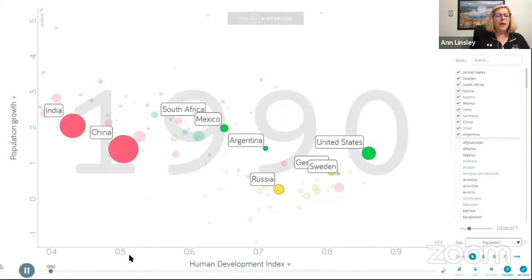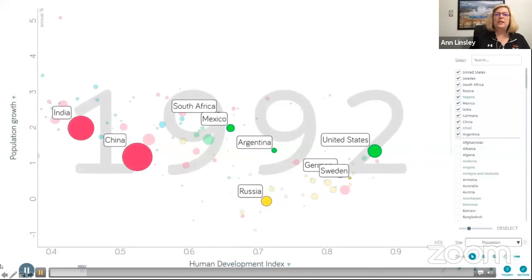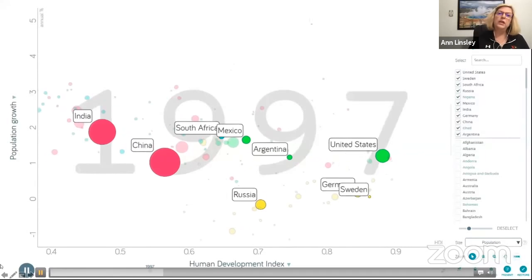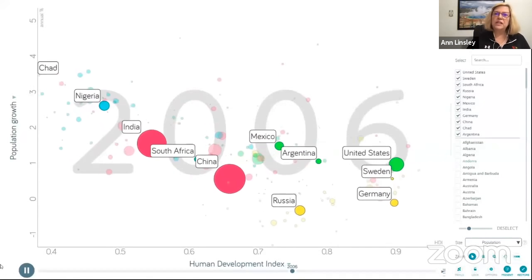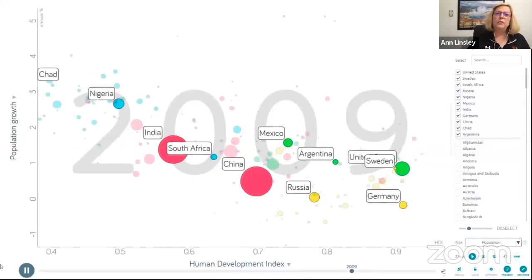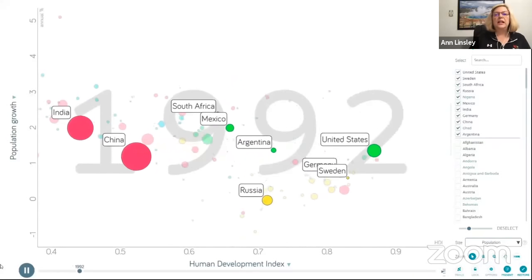So what is the effect of population growth? Anyone ever thought about, well, if the population continues to grow, what's going to happen? Well, what happens when development starts to play a role? What happens when you start having migration to cities? What happens when development spawns manufacturing and service sectors and you move into a global economy? Well, that changes your human development index. And that's exactly what you're looking through here.